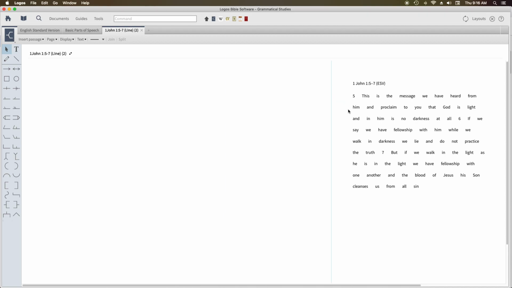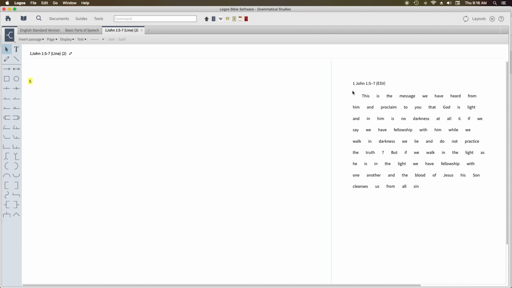Then I'm going to take this 5 here, because this is going to be the beginning of verse 5, and we're going to go up here. Now, a good thing to do before you start diagramming is always find your main subjects and your main verbs. Or, you want to start with your subjects and your verbs. That's the best way to start. And any objects. So let's read this passage real quick together.